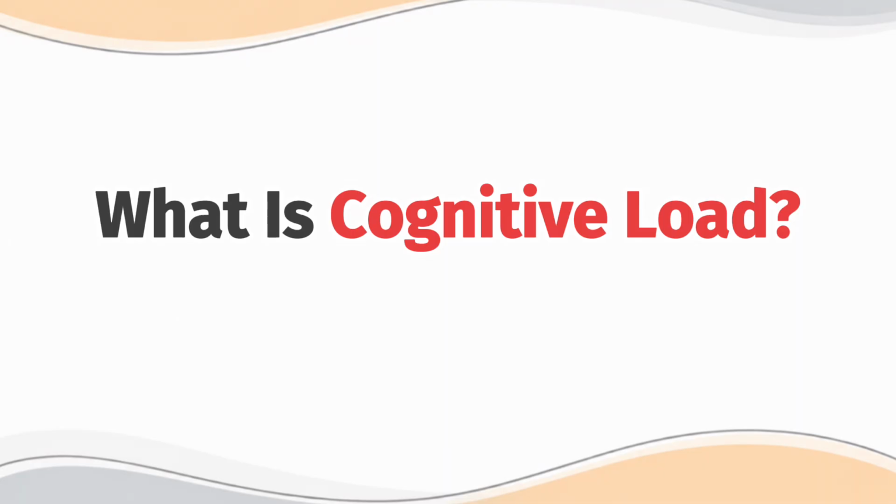What is cognitive load? Here's the core idea. Your working memory, the part of your brain that actively processes new information, is very, very small. We're talking about the mental equivalent of a sticky note. Research suggests that we hold roughly anywhere between 4 to 6, maybe even 7 pieces of information at any one time. So cognitive load is the total amount of mental effort being used in your working memory at a given moment. And when that load exceeds what your working memory can handle, that's when you hit a wall.